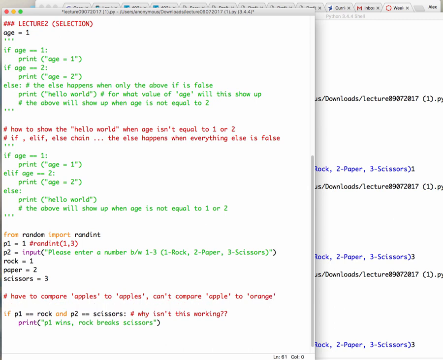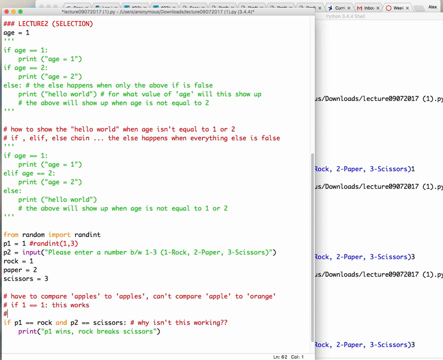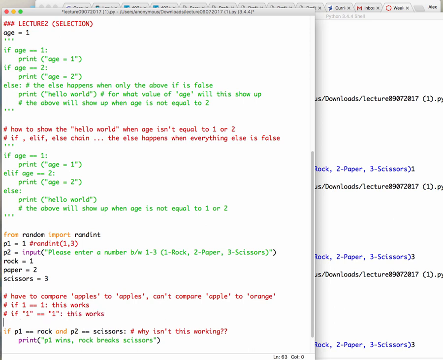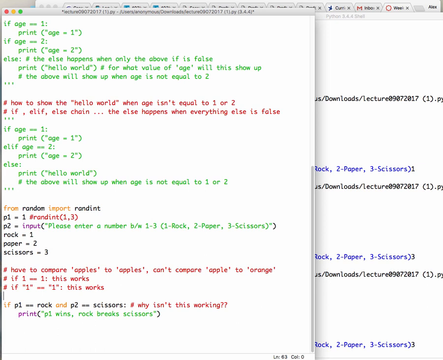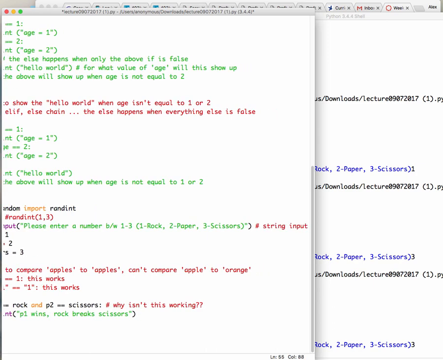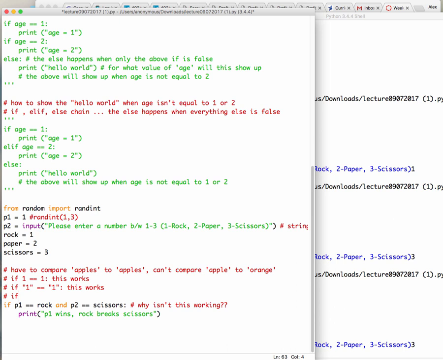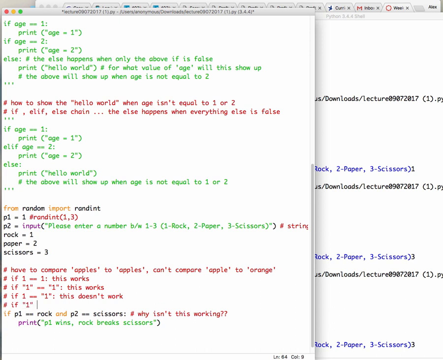So basically, the moral of the story is this: if you have if 1 is equal to 1, right? This works, yes? If you have if "1" is equal to "1", this also works. Does that give you a clue of what the issue is? This is a string input. So what you're actually doing is you're trying to do if player 2, which is a string, "1", is equal to 1. And this doesn't work. Okay, same way as if you have if "1" equals 1, this doesn't work. So you can't compare string to int. Same thing with the other one under it.